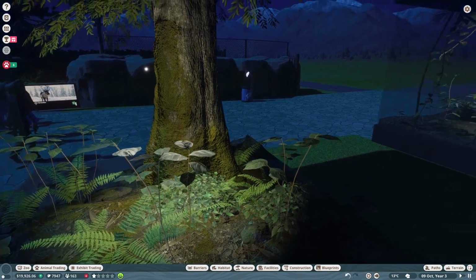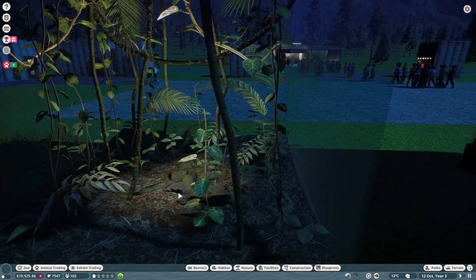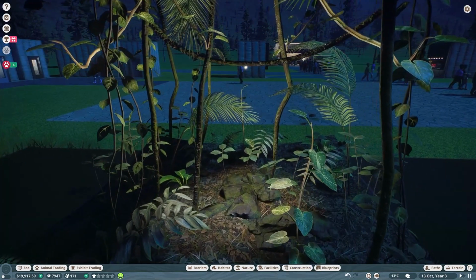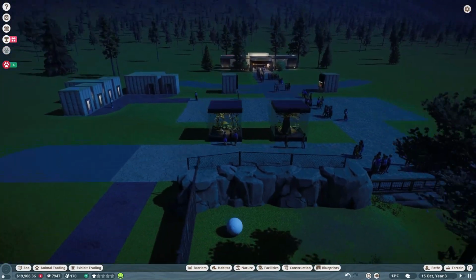Wow, they're tiny. They're really tiny. I bet the snails are tiny too. Let's see, can we actually see any of these guys? Is that one right there? Nope, that's a leaf. I don't see the snails. Oh well, we'll find them later. They're there somewhere, we know they are.